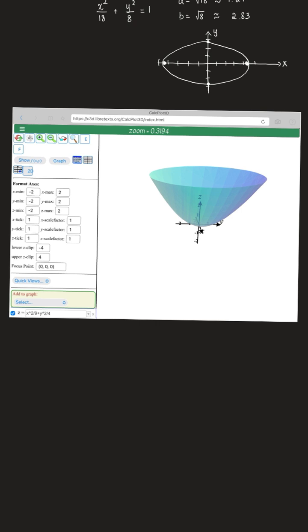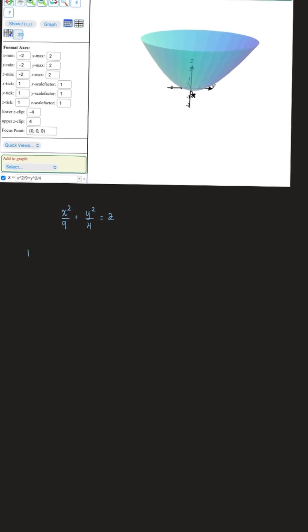Okay. Also, we should note what happens, we talked earlier about the xz trace and the yz trace being parabolas. So let's look at what we get in this particular example. So our equation was x squared over 9 plus y squared over 4 equals z. If we look, for example, rather than focusing on changing the values of z, we consider the trace on the xz plane. If we look at that trace, that will be when y is 0. And we're going to get a parabola, z equals x squared over 9.